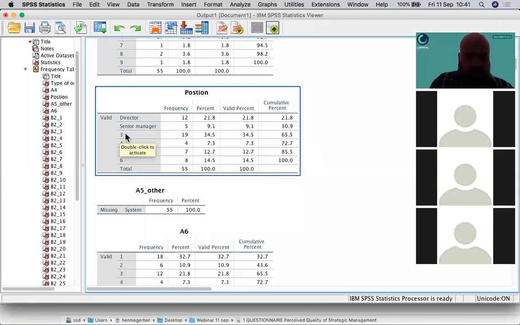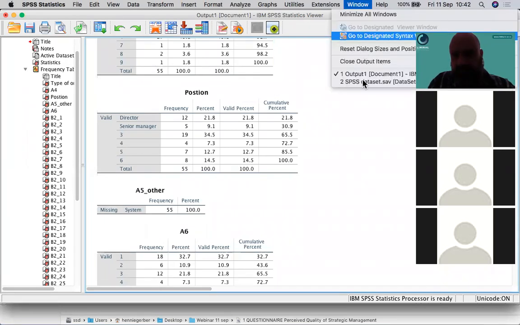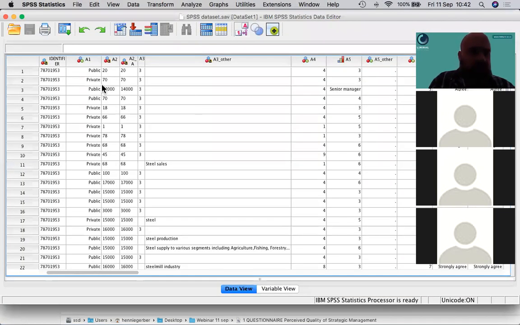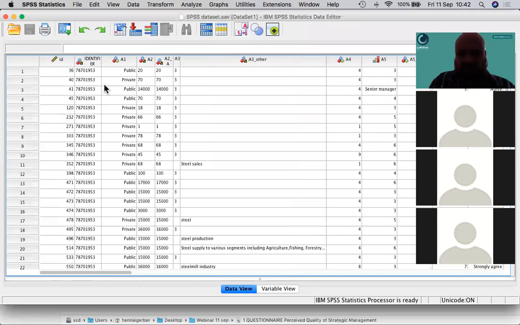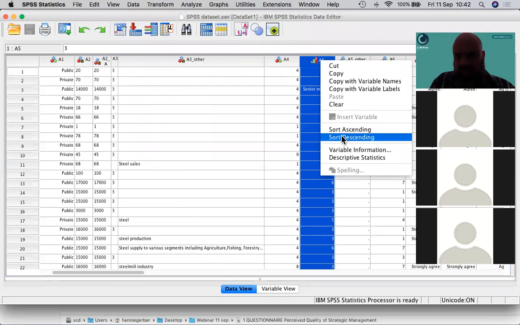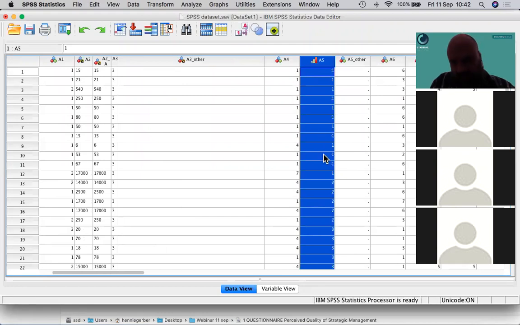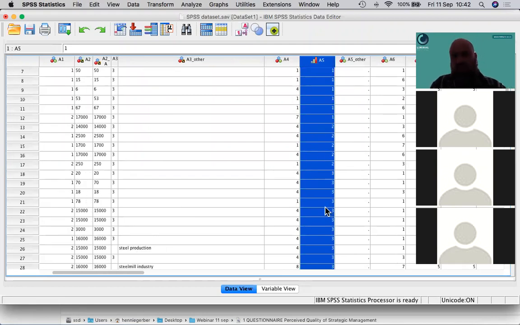Then to locate this 3 in your data set for position, you go to your data, you go to position, it was A5, and then you right click on it and sort ascending, and you put off this labeling here, and then you look for the 3 here. So that's a quick way to locate if there were any errors.